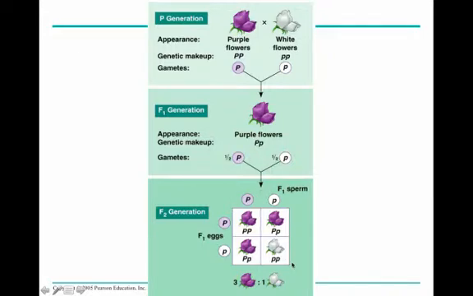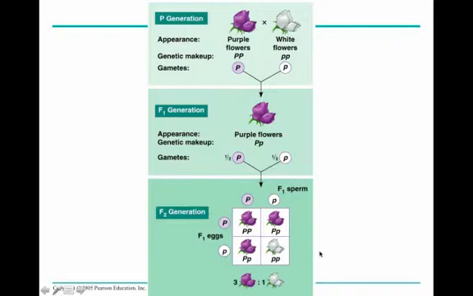And we can make something called a Punnett square for our F2 generation because we have a heterozygous parent flower and another heterozygous parent flower. And if this sperm combines with this egg, we'll get a purple homozygous dominant flower. The same goes for all the others. This sperm with this egg, we get a heterozygous purple flower, and so on and so forth. And there is the 3-to-1 ratio of phenotypes.